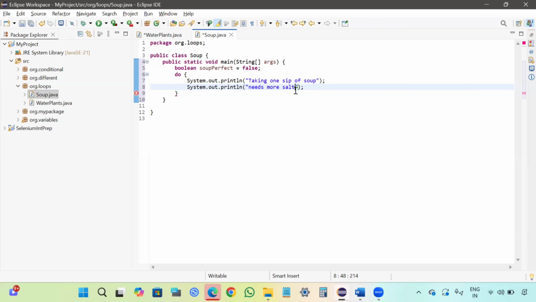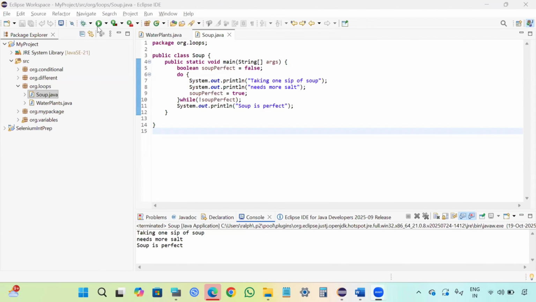After adjusting salt, we are going to taste again. We tasted it. Now we feel the soup is perfect. So soupPerfect equal to, we are setting the value true. Now we are setting the condition is true because we like the taste. While, let's pass this condition here. Over here, we are passing the condition inside the while loop saying this code needs a perfect soup. Since the condition is true, it will print the statement.